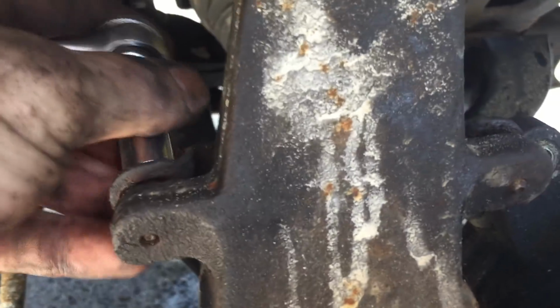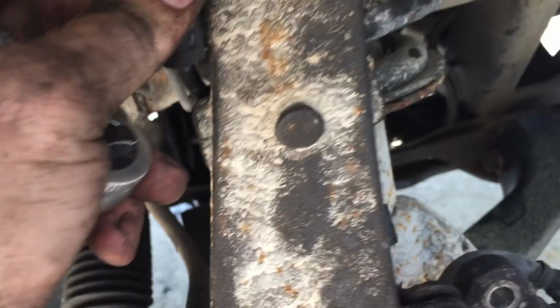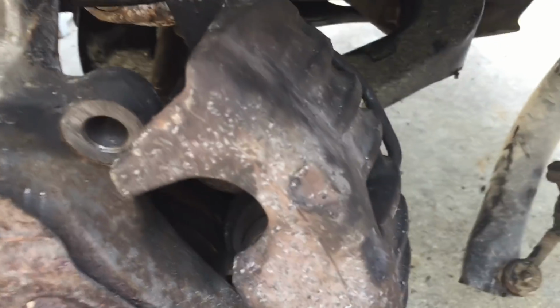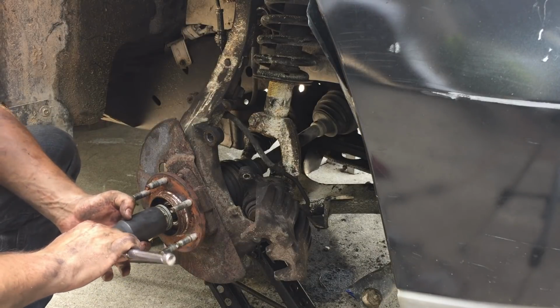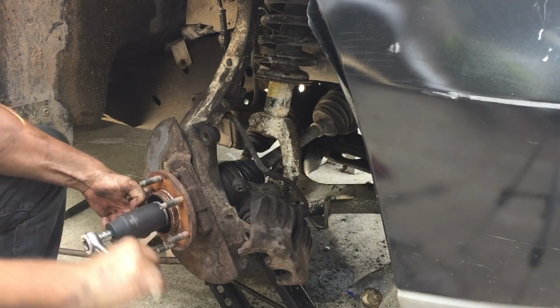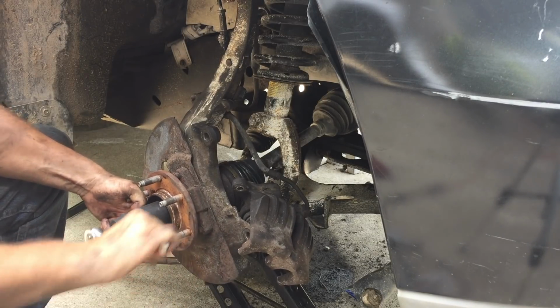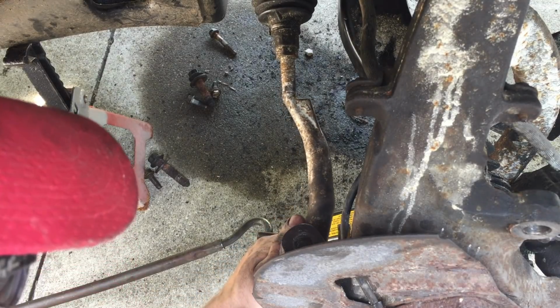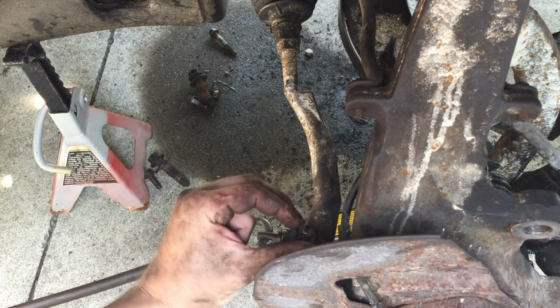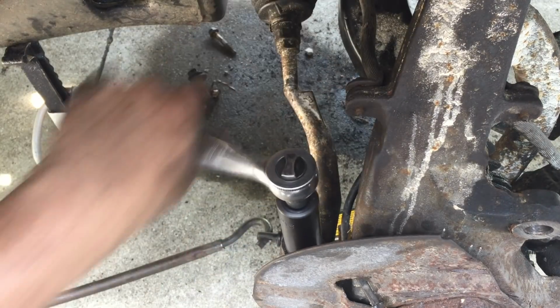Went ahead and rerouted the ABS sensor line and putting these 10 millimeter bolts back in for the bracket for this line and the bracket for the brake line for the caliper. I'm going to put the axle nut on. We'll torque it down whenever it's all back down on the ground. Okay, this is a 21 millimeter nut right here.